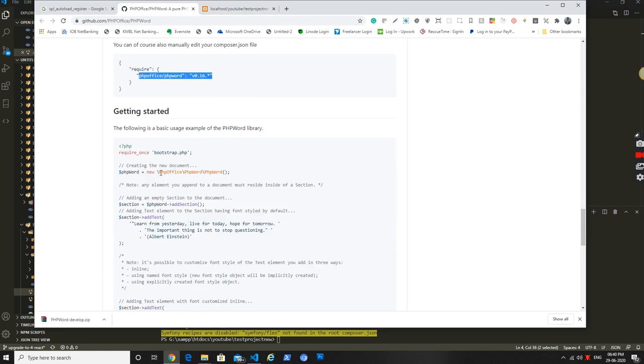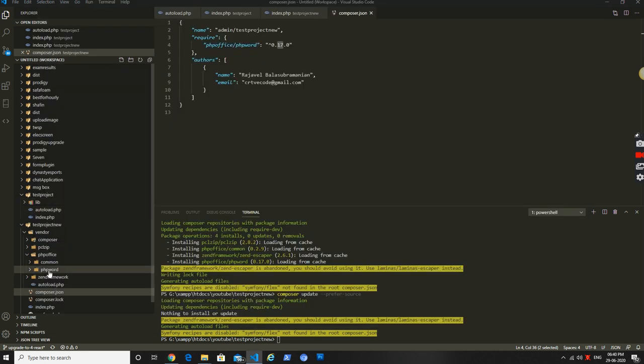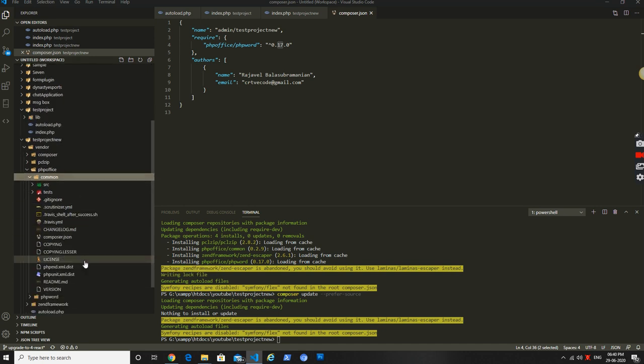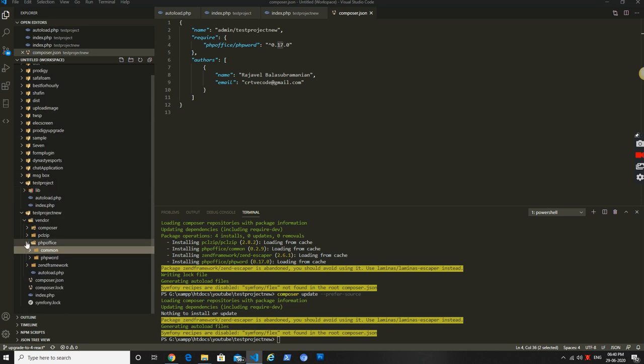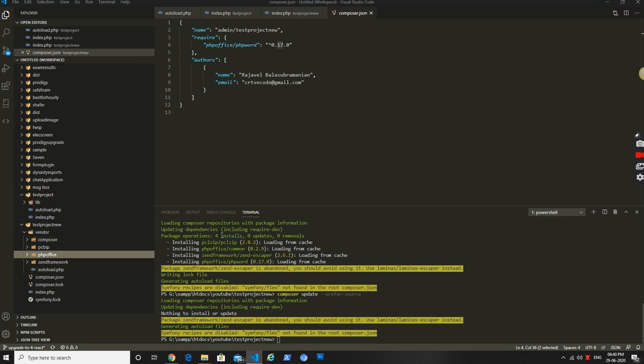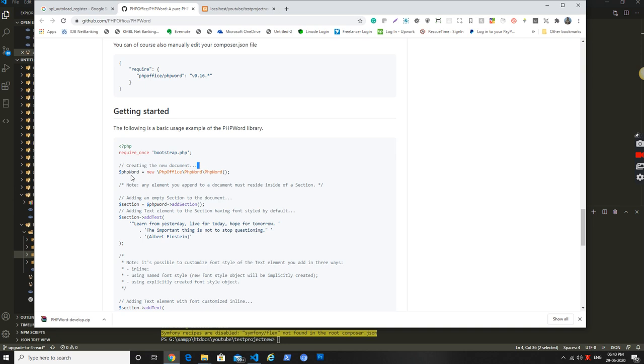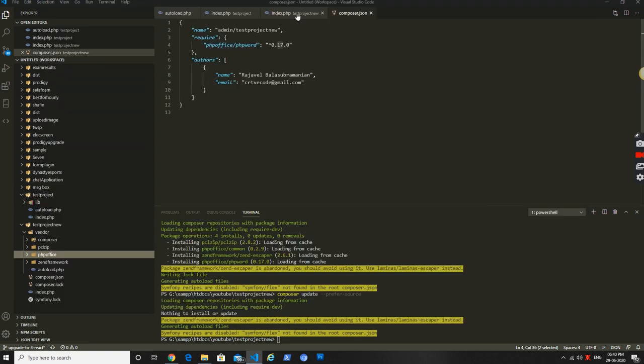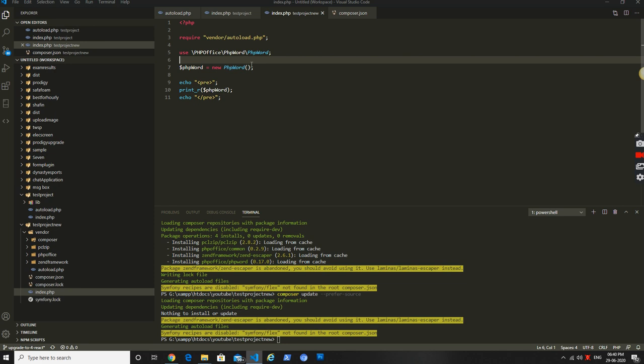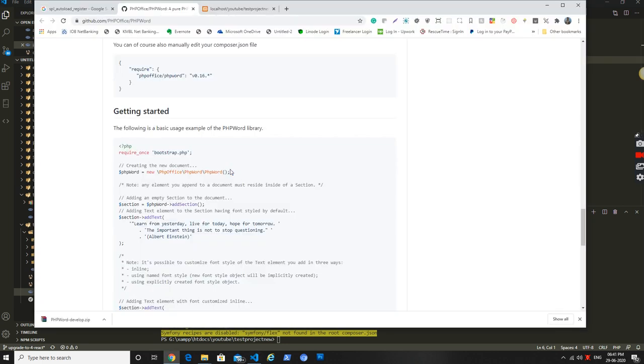Okay, and then require bootstrap.php, and so where is this bootstrap.php? Let's check. I think it's the same autoload.php, right? Somewhere something is missing. Let's check. Let's create the object like this.